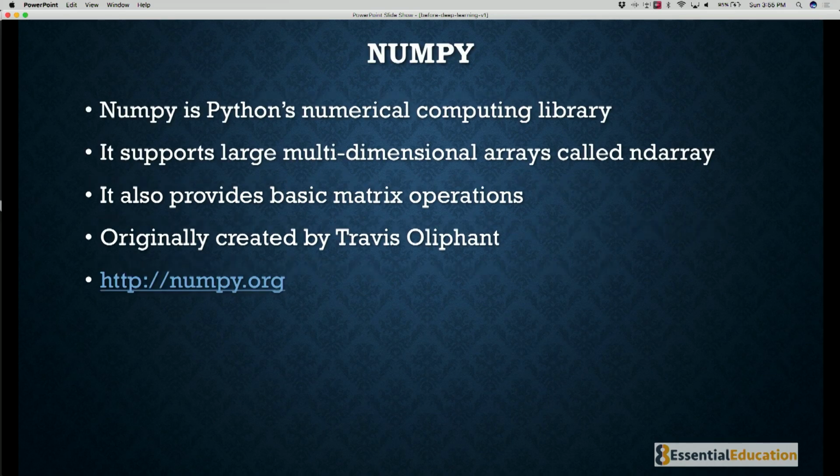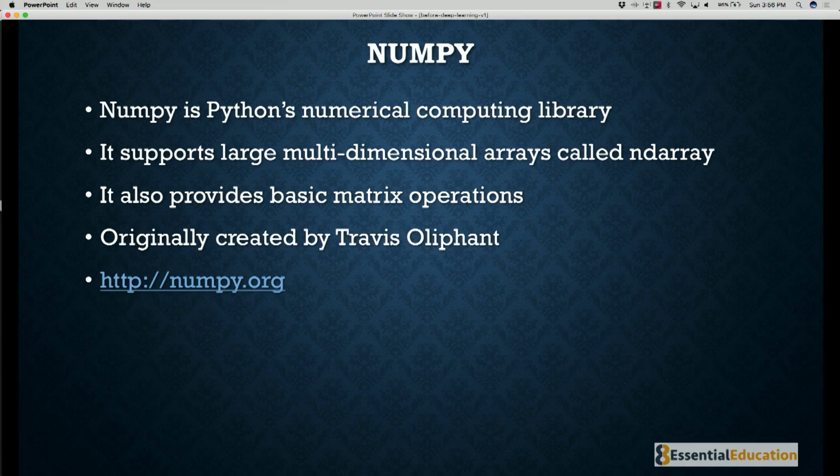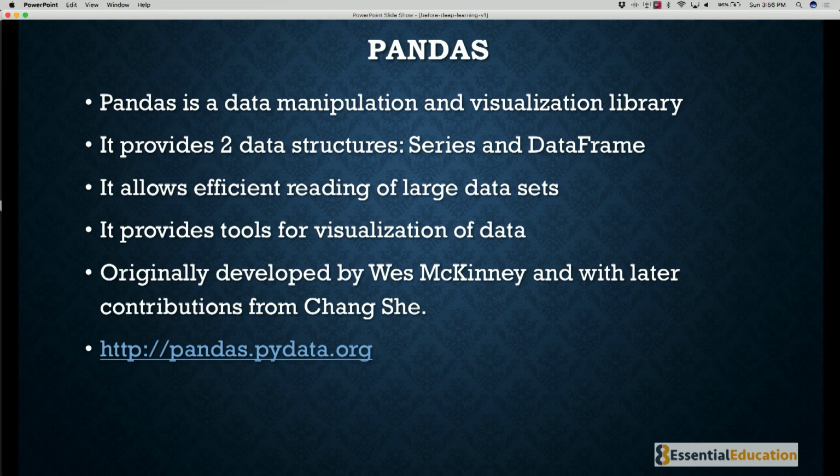All right. So the first one I'm going to talk about is Numpy. Numpy is the core numerical computing library in Python. It does all the linear algebra things like finding transformations, inverse, addition, subtraction, multiplication, all that very basic stuff. It was originally created by Travis Oliphant, who is also the CEO of Continuum Analytics that produces Anaconda. You can find more details at numpy.org. I'll walk through slides, then I'll show you an example and show you where it's actually being used.